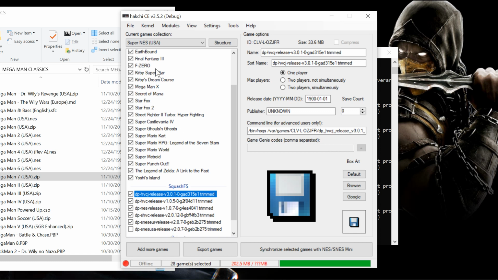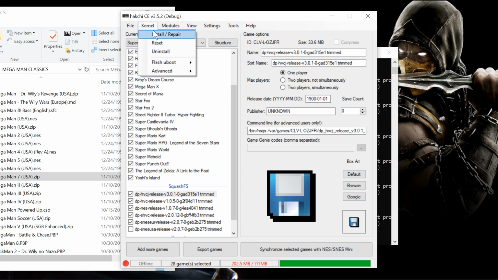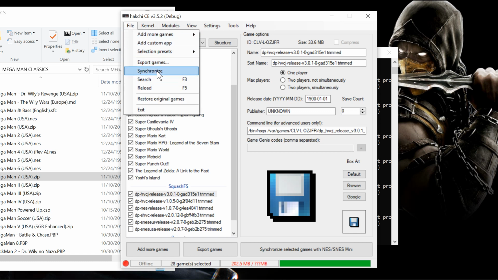But that's basically it. And by separating the games drives, when you go to these down here under the current games collection, you're actually able to put these all onto different systems, and it'll make sure that you're not just resyncing a huge collection every time. All right, so once that's on, all you've got to do is sync the system. If you're using just the regular system and you want to add a few games for the Super Nintendo, you can do so. It's got about 40 to 50 games that you can load onto it without much trouble, and they'll all load just fine.